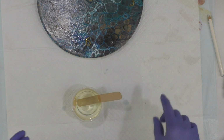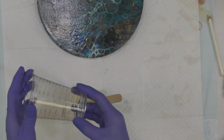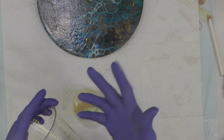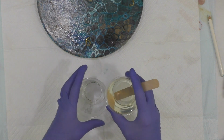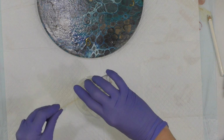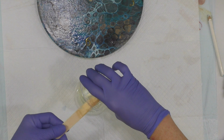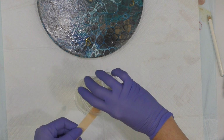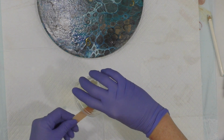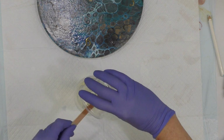Okay, so we've made it through the first 6 minutes. I decided to put it into a cup that has measurements on it, that has more space. This one is an 8-ounce plus cup. So I'm going to transfer all of this into the bigger cup so I'm not close to the edge as far as mixing, and I don't want to go over my edges. I was trying to stir very carefully in this little 5.5-ounce cup because it was right near the top. So I'm just scraping around all my sides.